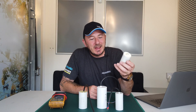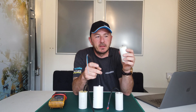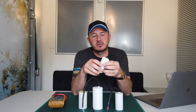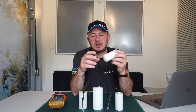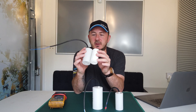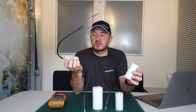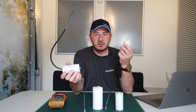I would advise against, if your machine has a fly lead on it, making your own fly lead with terminal block connections unless you properly insulate them. Personally, just get the correct one. Both of these are 40 microfarad, but this one is the original Kranzel one — just use this. It's not worth the hassle of using something aftermarket.